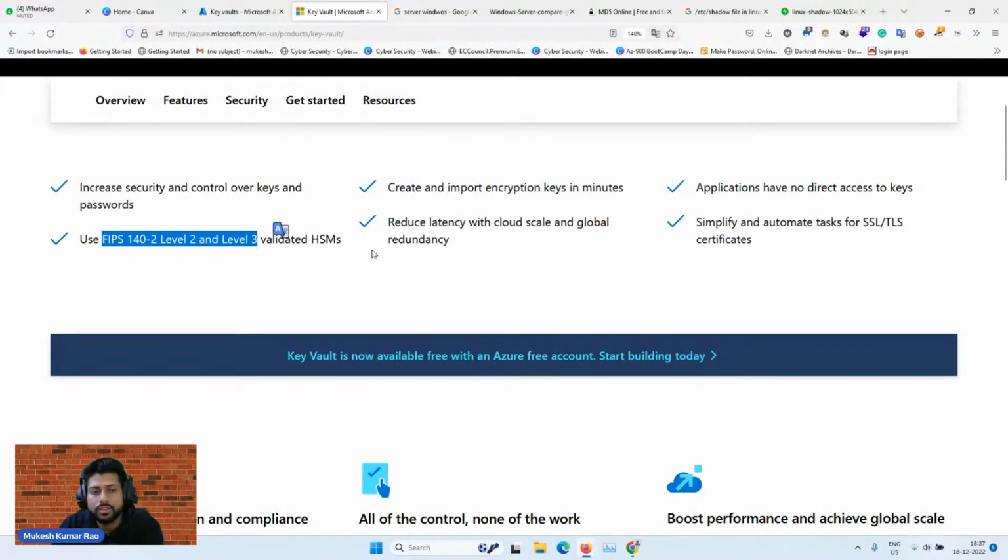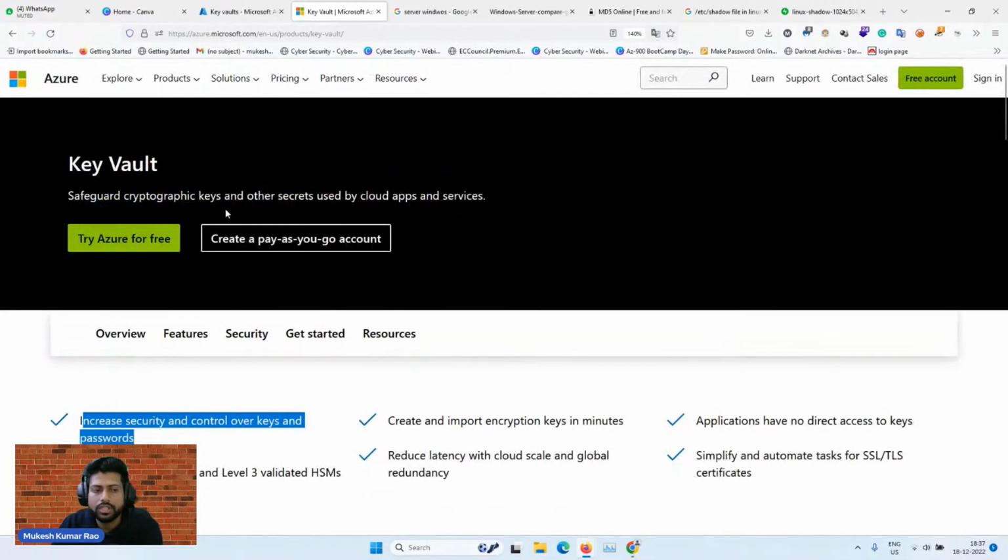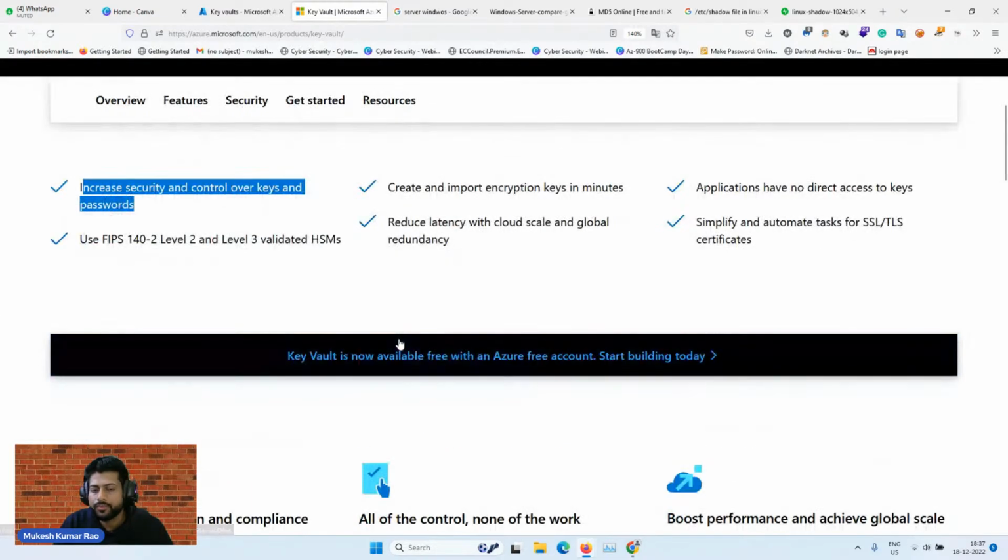It secures all your passwords, keys, private keys, public keys, anything connected with a password or key, all stored in Key Vault. Just like a bank vault, where we put our jewelry or cash and lock it, the same approach you can have in Azure also.